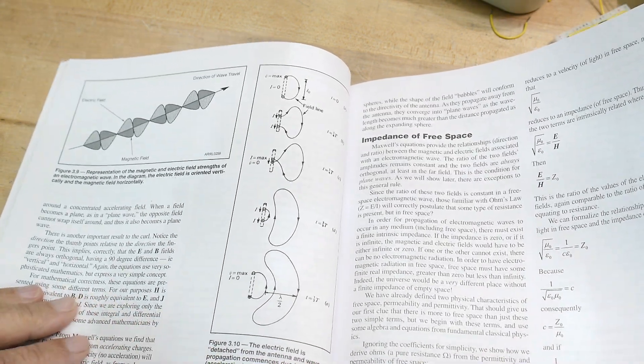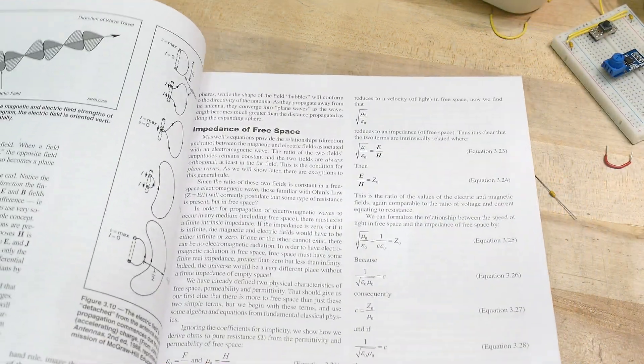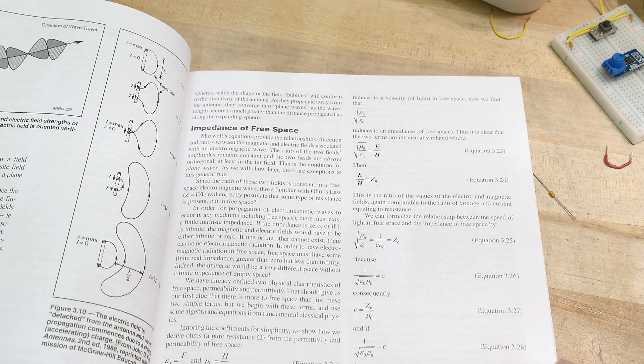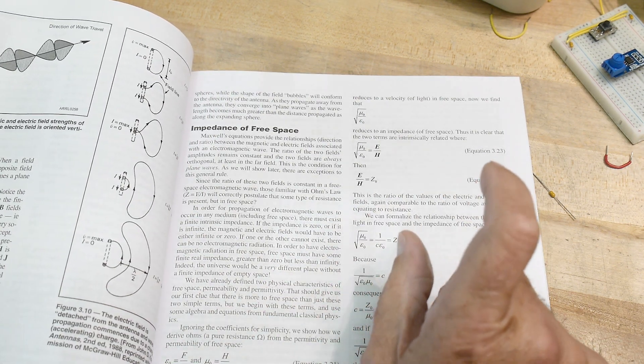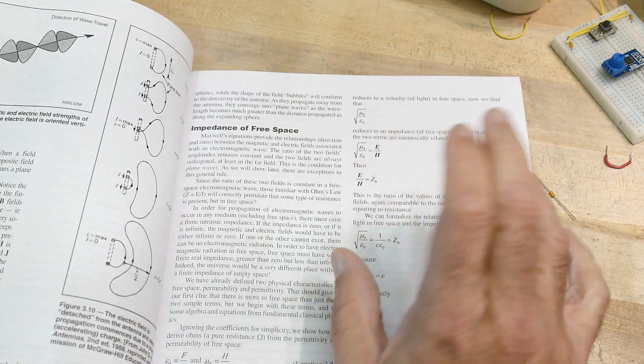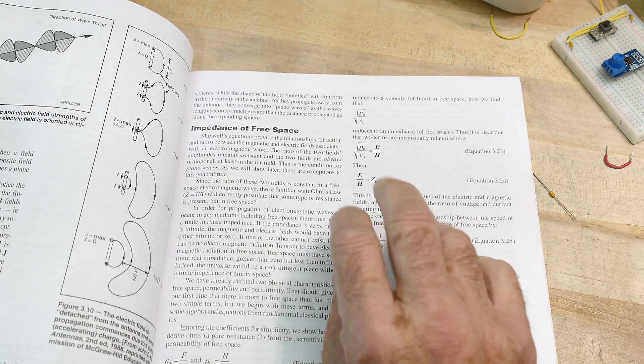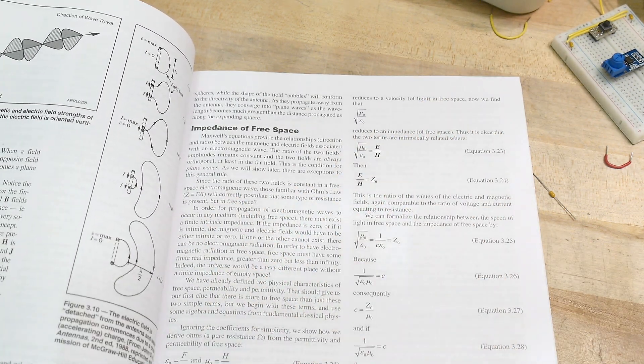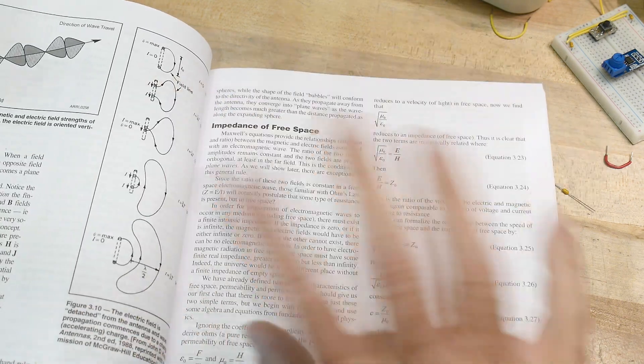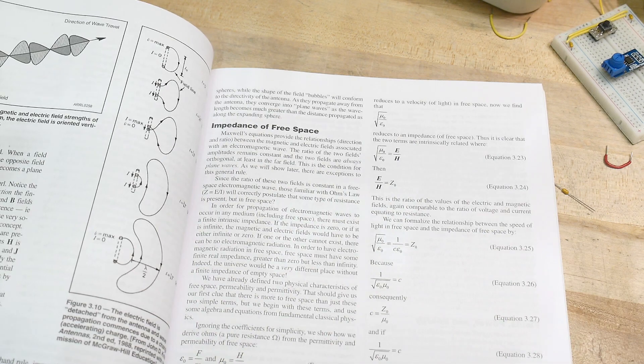I've always found that really, really fascinating and I really don't have a good gut feel for it. Here's the field lines and they kind of make loops and then the loop kind of detaches itself and then it goes off into free space, but it's like why does it do that? I probably knew better when I was a physics major. My electromagnetism book had a very short chapter on antennas way in the back. We spent a lot of time on waveguides, rectangular waveguides, circular waveguides, all kinds of waveguidey things. Dielectrics, do all the math for all that kind of stuff.